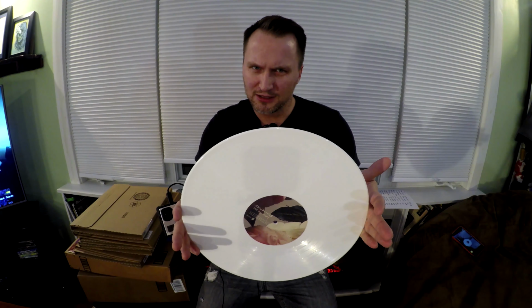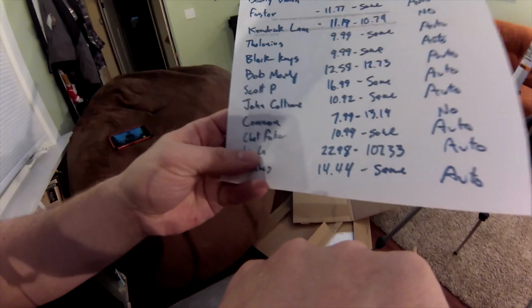But here is why I'm so excited, because this was a limited edition clear blue. It's kind of a lighter vinyl, so I hope the quality of it is good. Here's one reason I got excited tonight when I was looking up the price that I bought these for, but the price that it's worth that they're selling it for right now. La La Land. I bought it for $22.98. I remember there was just the standard black vinyl on Amazon that was around $20, and I paid $2 to $3 more to get it in the clear blue.